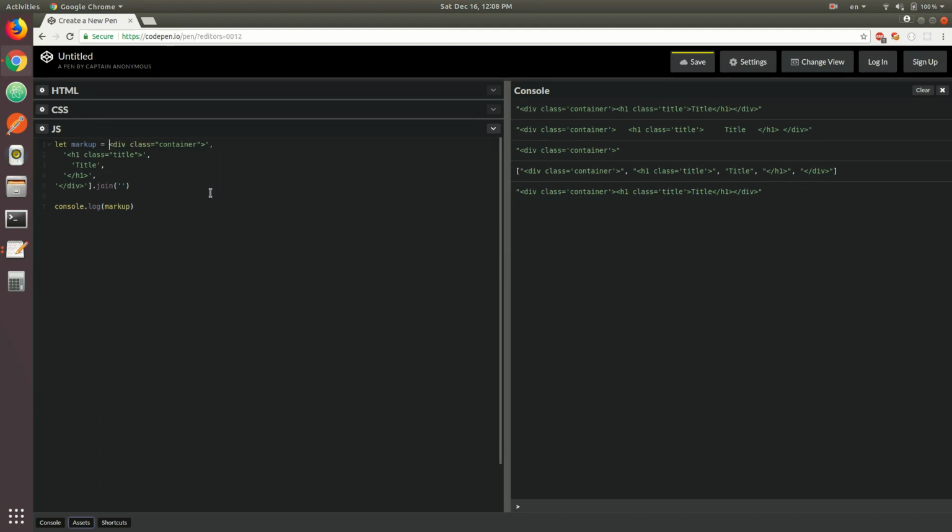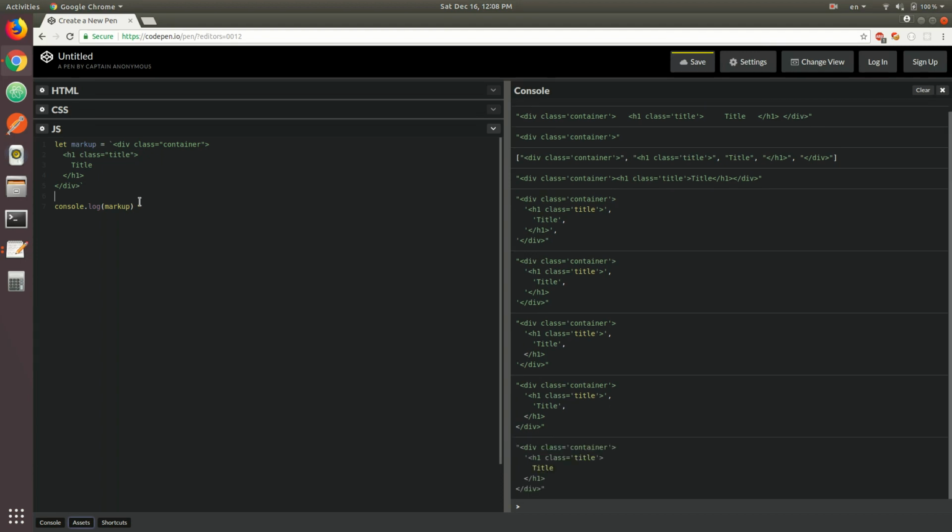But of course, this is much easier in ES6, and ES6 introduces the backticks. So what they do is they basically allow you to have a string. So notice here, I'm going to put the backticks at the very beginning and the very end of the string. I'm going to remove all the other quotes inside of it, like so, all the commas. We don't need any of that. And it's going to give us the exact same result, except you also see the spacing, right? You see the new lines and whatnot. So what the backticks allow us to do is to basically split the string into multiple lines.